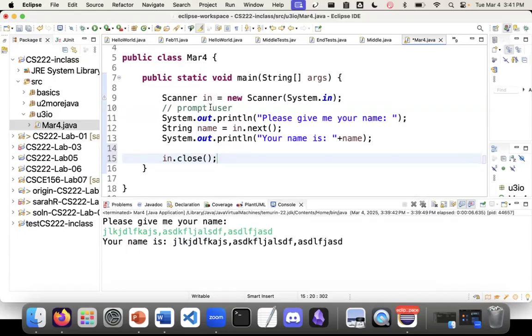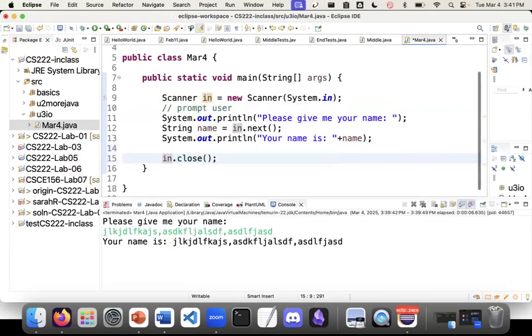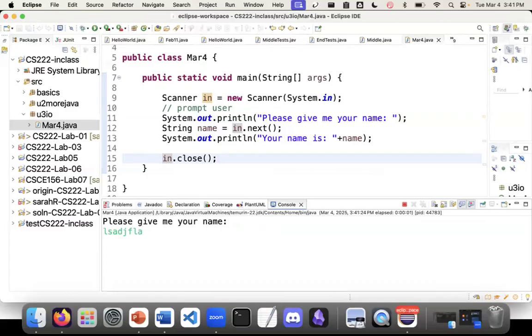The warning is resource leak: in is never closed. And so if we type in.close, then it closes it. And once we do that, the behavior should be the same. So the same thing happens. It's just now we're better programmers and we've closed what we've opened.